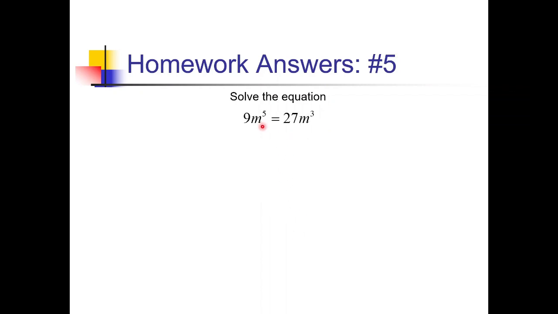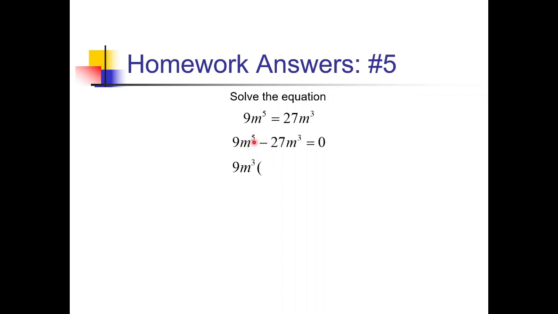On this problem, I've got things on both sides of the equation. When in doubt, zero it out. Let's move that 27m cubed over to the left. And let's look for common factors. These are both divisible by 9, so I can take a 9 out of that, or just divide by it since it's a constant, but I'll take it out. We also can take out an m cubed since they have at least that for the exponent. So 9m cubed coming out of here.